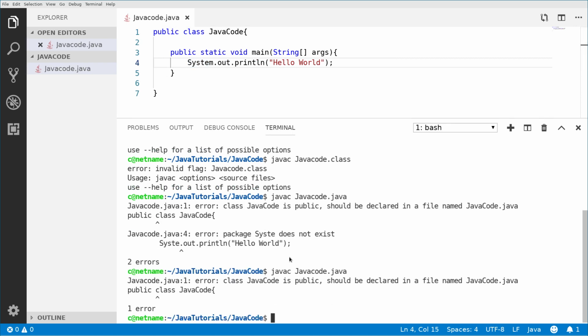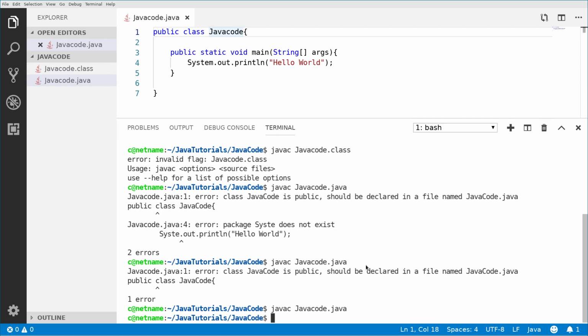And now we still have an error right here. It says JavaCode is public, should be declared in a file called JavaCode.java. Okay, so again, this is pretty important. The name of our class right here should be the exact same name as your file. So if the J is the only uppercase letter, then it should be the only uppercase letter and the code won't be uppercase, right? So now if we run it, it's finally compiled after lots of errors, right?